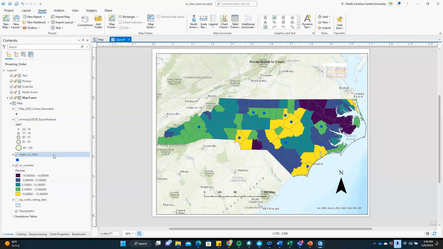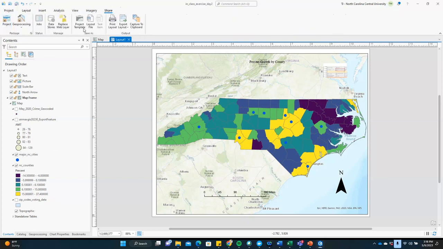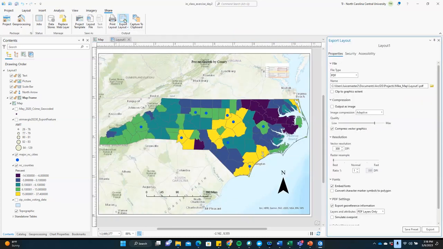You can do anything. You can do the map that you already started, or you can link to those Excel spreadsheets on the Google Drive and make something that you want to do on homelessness or libertarian voters or whatever you want. Because when we're done with this, we're going to click on share, but we're not going to share, we're going to share this layout to a PDF. You're going to export this thing to a PDF that you're going to give to me.